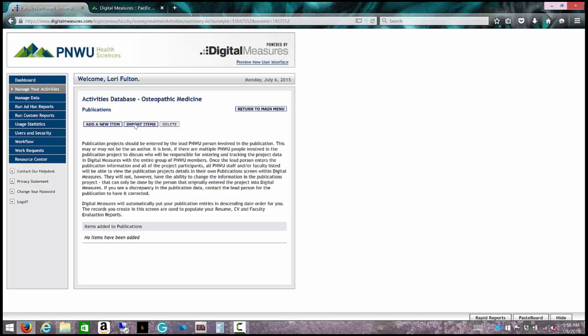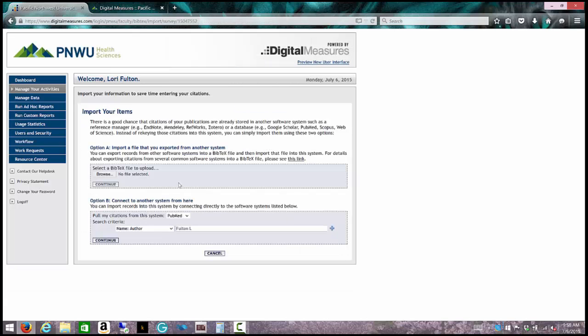So you can click on import items, and if you have a BibTeX file, which would be a file that contains all of your citation information, all of the fields related to your publication, you can browse on your computer, find that file, and then upload that information into Digital Measures, and it will put the fields of data in the appropriate fields for you. And then the other option is if you are published on PubMed, you can import your data from the PubMed publication.